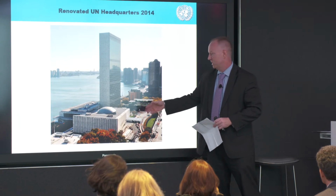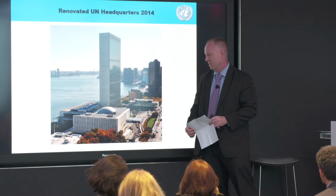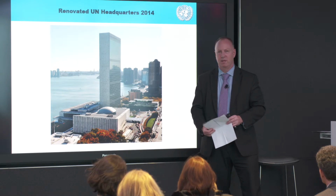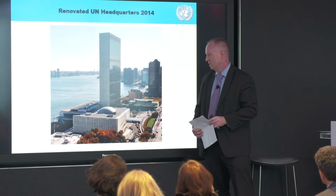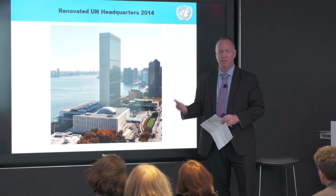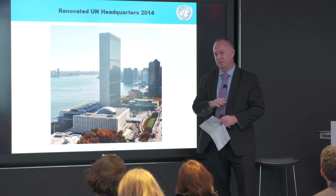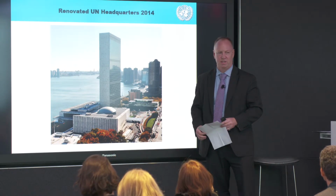Also, there's a contiguous basement that runs from 42nd to 47th Street beneath this whole campus, and there are 5 levels of basements. If you can imagine the water level when Sandy hit, we're right on the water, it was about 3 feet above the 3rd basement level. So the 5th basement level where the river water intakes were, and the 4th basement level where the chillers sit, were basically completely filled with water. And as you looked down, you basically saw a swimming pool after Sandy hit.